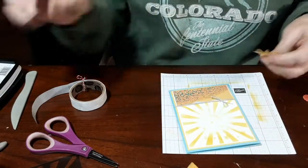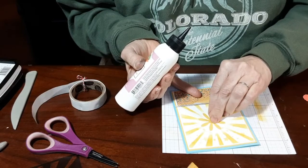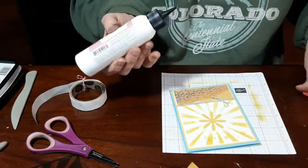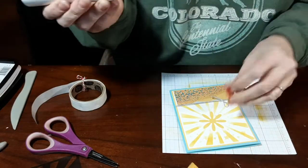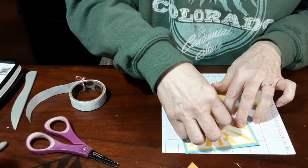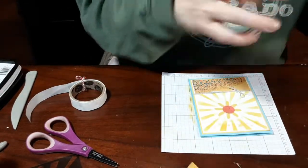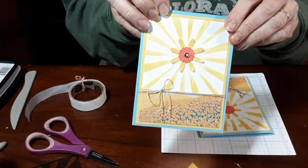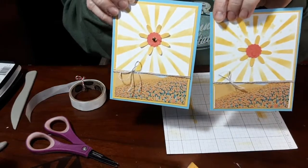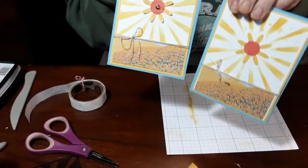Now, just to have some fun, I took the daisy punch and wanted to put that in the middle, and to put just the sun in there. This one, I actually put a little gem in the middle. I'm not going to put a sentiment on just for the sake of time. But yeah, so you can see the bling kind of helps.